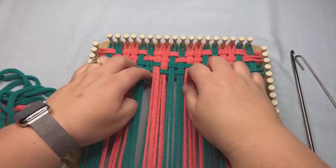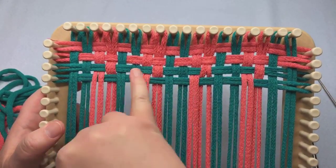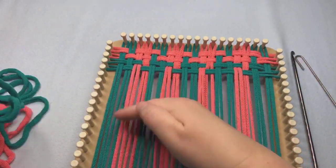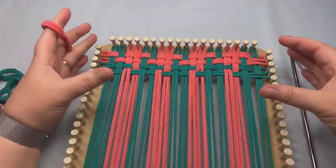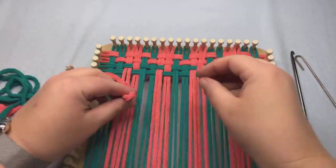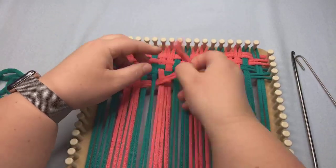And there you go. Okay, so I don't know if you can start to tell it, but we've got our first little pinwheel starting to emerge. And it's easier to see it once you get a few more on here. And sometimes, depending upon how you are visually, it may take it being off of the loom and all squished together to really tell. I'm going to do much of this with my hands here.